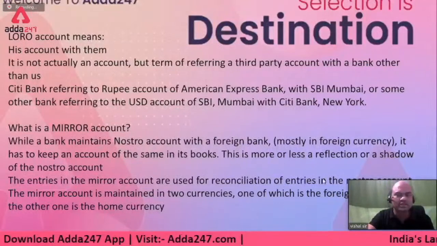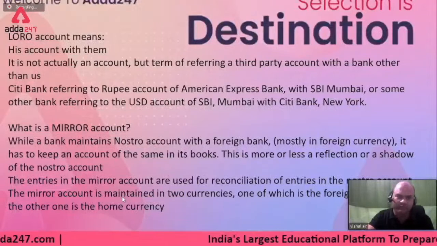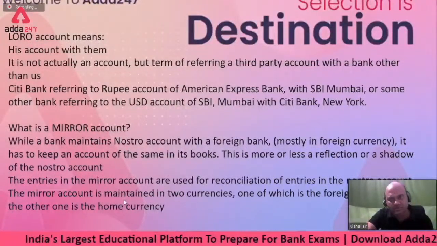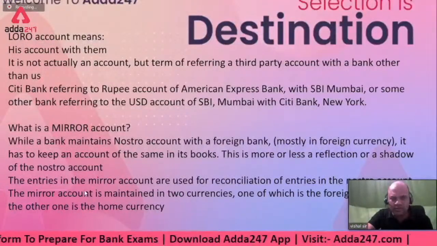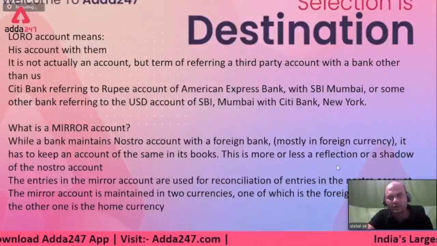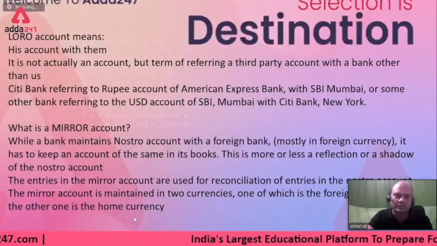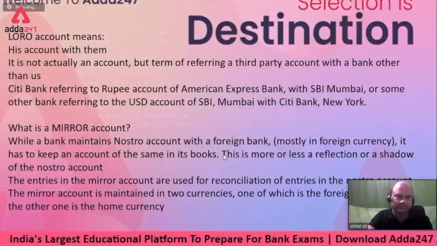Why local currency? Because this will be converted to local currency, and then we'll see whether we have a profit or loss. After all, when we have to submit our balance sheets to income tax and various authorities, do we submit it in USD or Euro? No. We submit them in rupees. So that's why, in home currency, this mirror account will also be there.